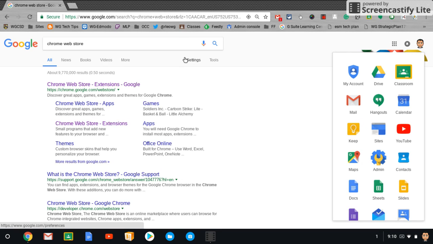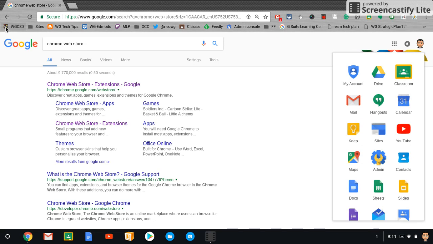If you're working on a laptop, you may also notice a colorful waffle icon in the top corner of your browser. That is the Chrome Apps Launcher, which is a little bit different from Google Apps in that the products aren't necessarily Google-owned products. They may be third-party products that may take you directly to a website, kind of as a shortcut to get to the website. But once you get there, you can log in with your Google account. I'll show you an example of that in a few moments.